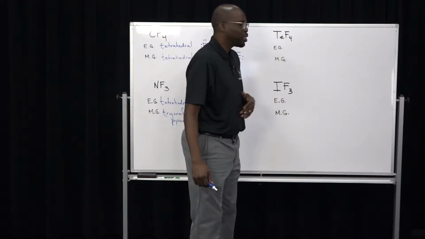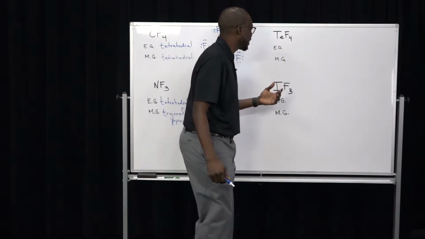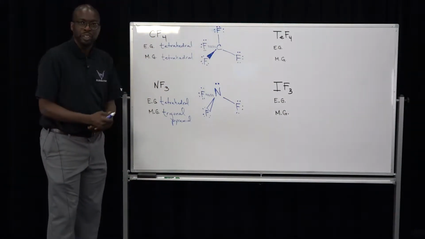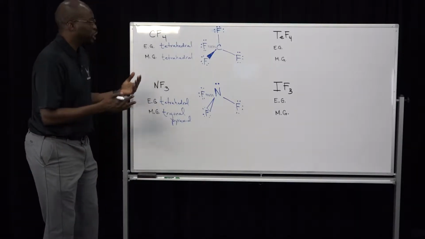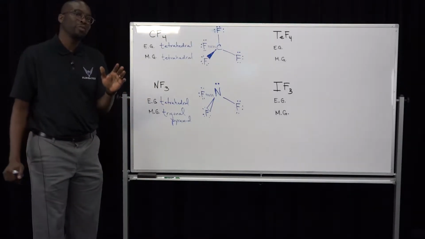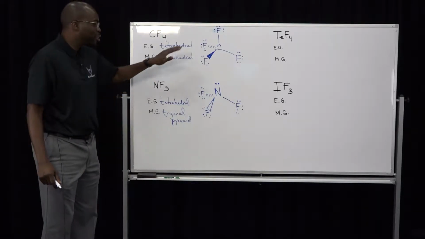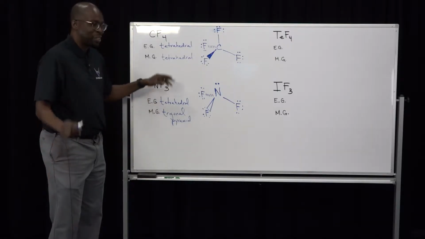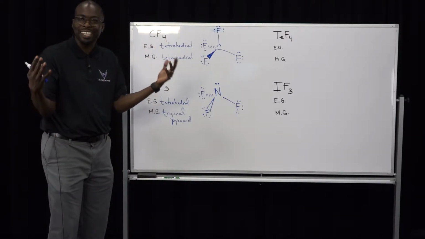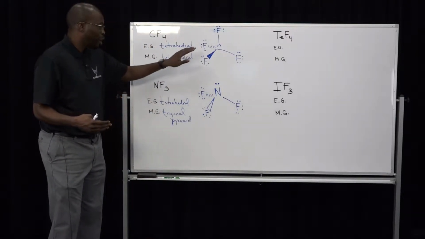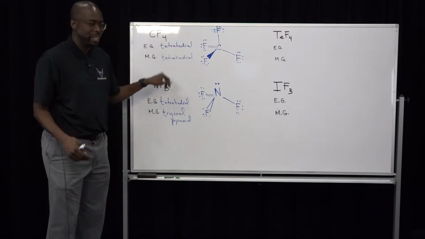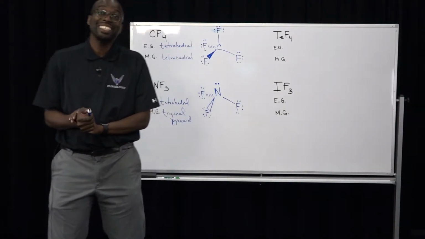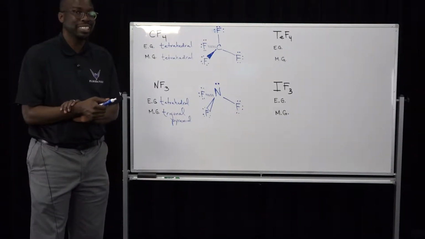Okay, we have tellurium tetrafluoride. Now if you compare this formula to carbon tetrafluoride, it looks like it should have the same structure, but not so fast. So you have to look for these deviations. It may seem like I'm tricking you on a test, but we're following the same process. Tellurium is actually in group 6A.